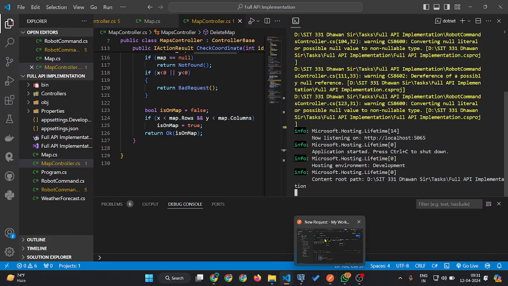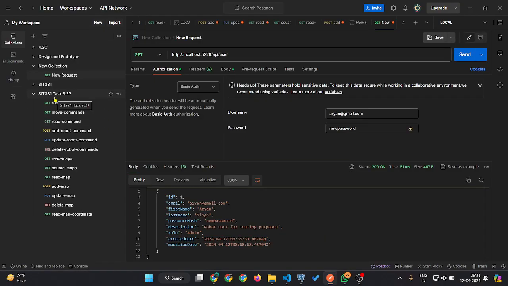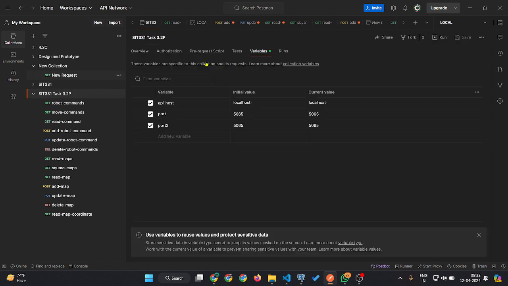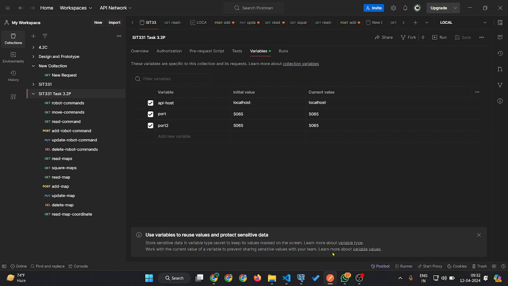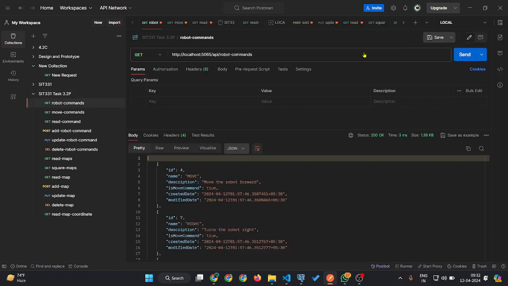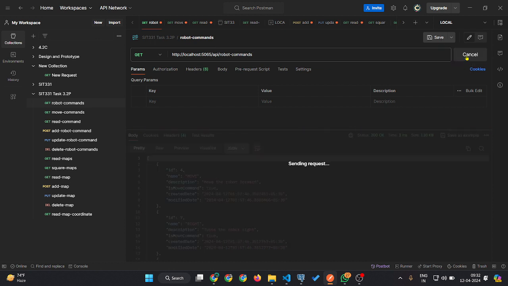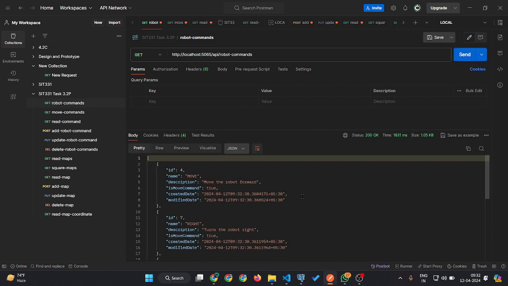Go to Postman. It is 5065 only. Now I send the GET request, a simple GET request.